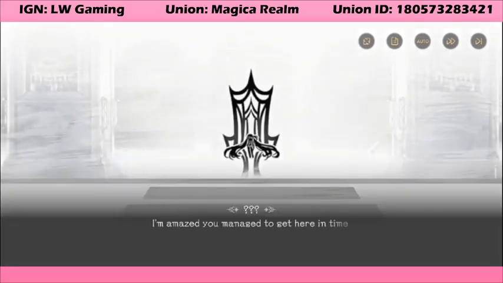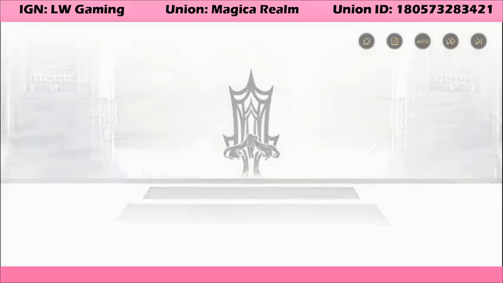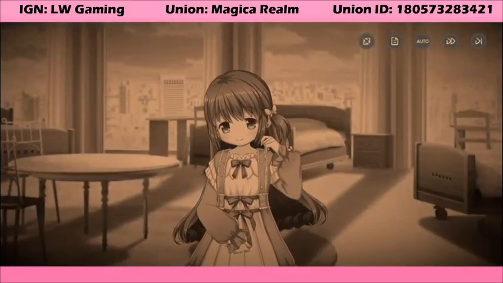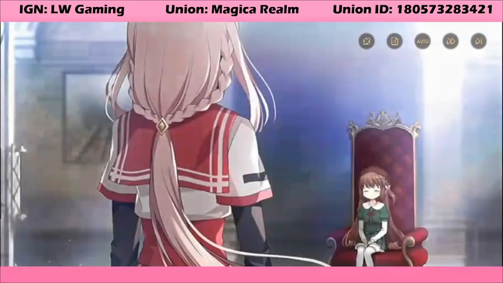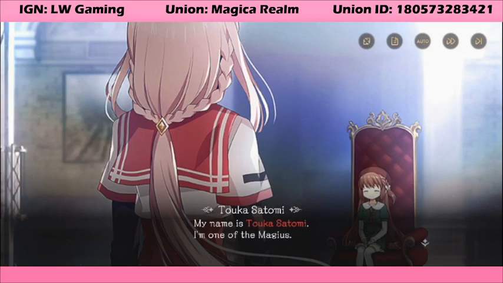I'm amazed you managed to get here in time. Well, I guess that means it's worth holding this lecture after all. No, this has to be a joke. Toka. So you really do know me. Nice to meet you, Iroha Tamaki. My name is Toka Satomi. I'm one of the Magias.